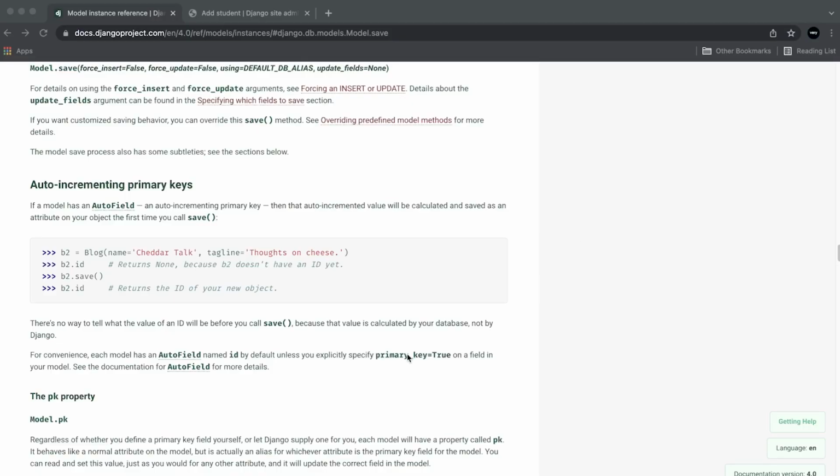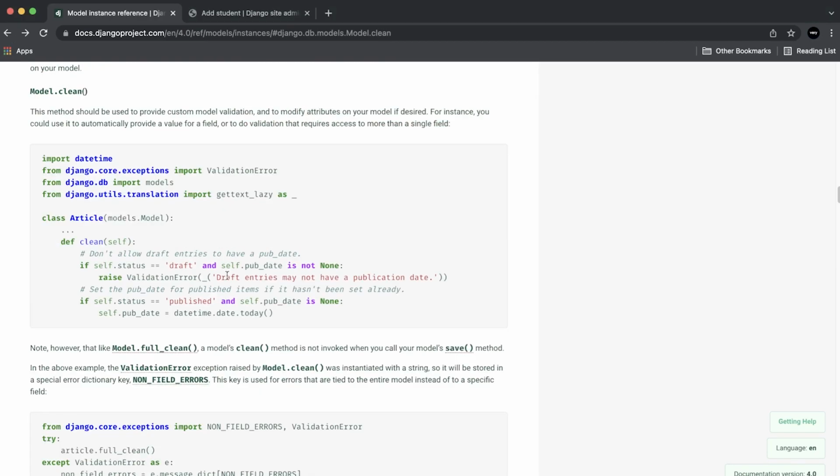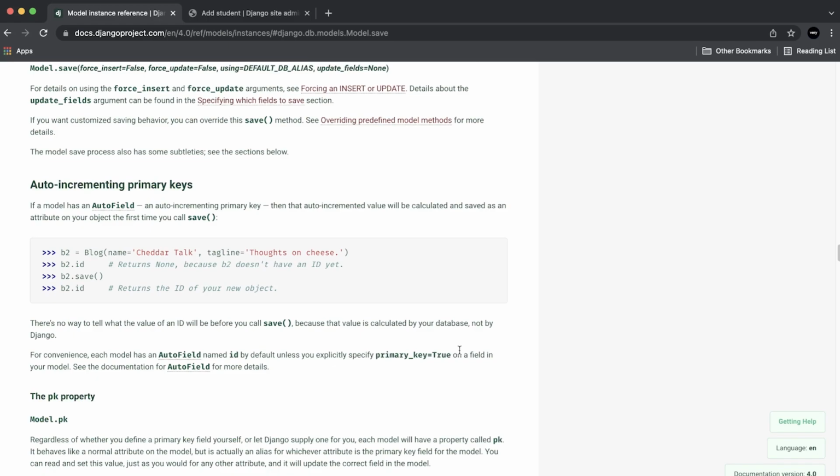So when you are utilizing these tools for constraints, it's well worth reading the documentation. For example, here we are told that the clean method is not invoked when you call the model save method. So there may be more than one way to actually save data, and this could potentially cause a problem whereby your data isn't going to be validated.